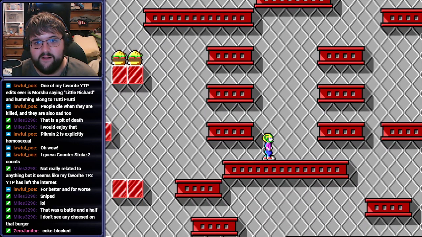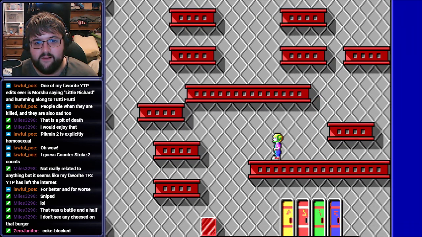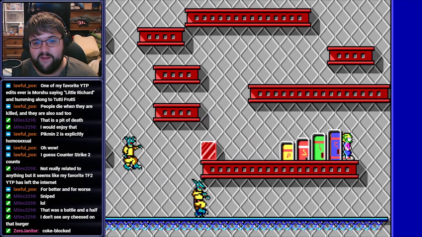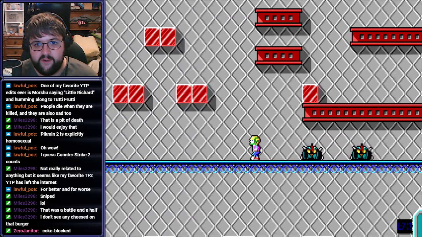I'm falling. Oh. Okay, well, there's nothing down there. Maybe down here. Oh yeah, this is the way forward. You can tell because of all the booby women.